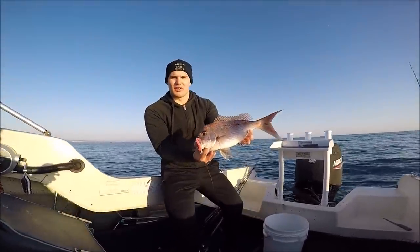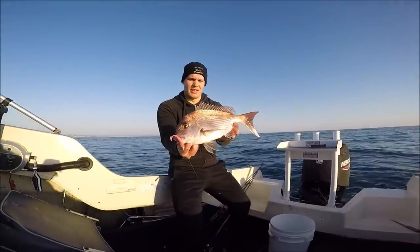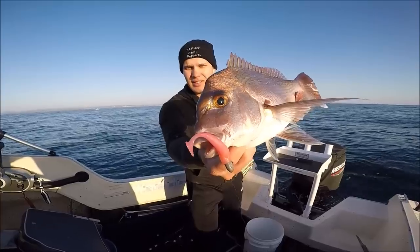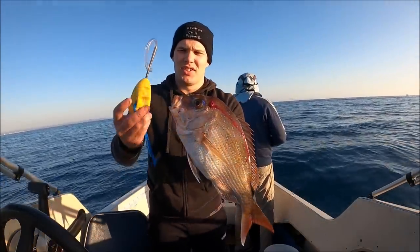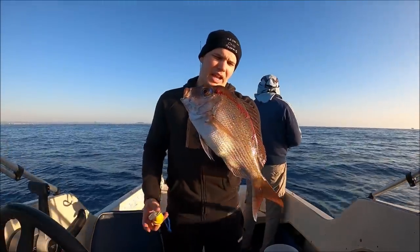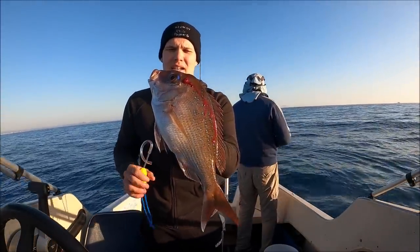We'll talk a little bit more about what we're doing in a second, but we'll bleed this guy, get him in the esky, and decide what we're going to do. As I said, we were just about to move spots, but anyway, deal with this guy. That's a lovely eating size snapper there. I'll just use this tool, the Ikijime. We look after our fish when we're going to eat them, we respect them. We've brain spiked that, so it kills it instantly, makes sure there's no stress, and makes that flesh better for eating.